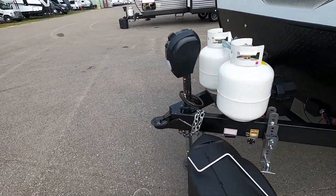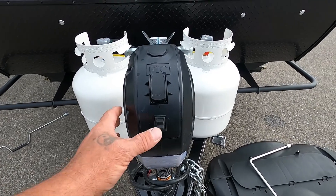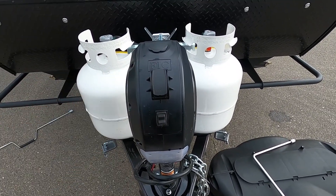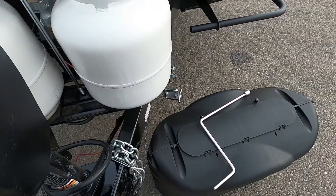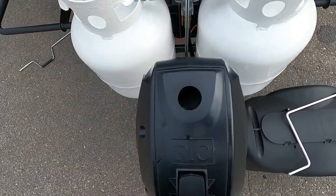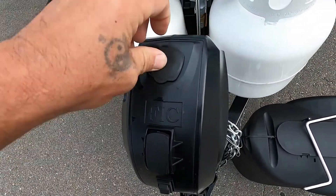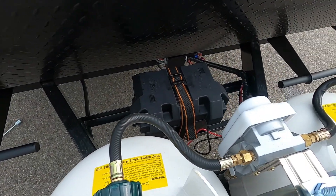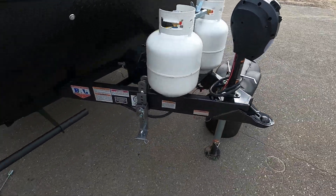Once you arrive and unhook your hitch, the first thing you do is level your unit. The unit comes with a power tongue jack and a night docking light. Raise or lower the unit until you're level. You also have a hand crank and manual override right underneath this rubber stopper, so you can get this up and down if you don't have power. If you lose power, check your battery posts — make sure those haven't wiggled loose coming down the road.